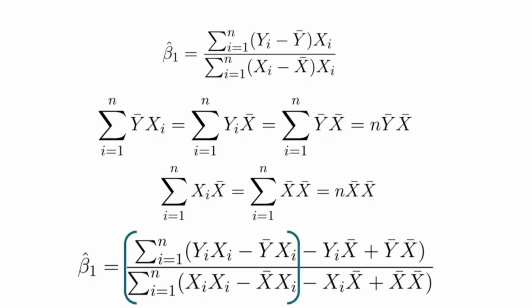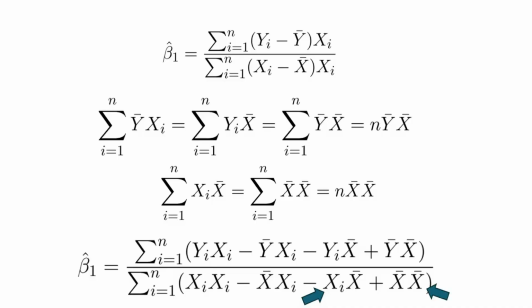Note that this part is exactly the same as the equation on top if you bring the xi's into the parentheses. Now, if you look at these two terms in the numerator, they're the same if you sum up the terms from i equals 1 through n. You can see that since both of them are equal to n times y bar times x bar. Also, note that one of the terms in the numerator in the equation at the bottom is negative, so we're basically just adding 0 into the numerator. It's the same in the denominator too. We're simply adding 0 here because the sums of each term are equal to one another.